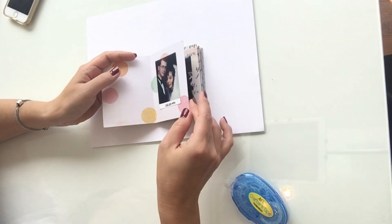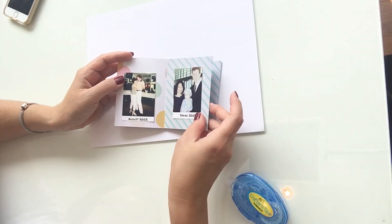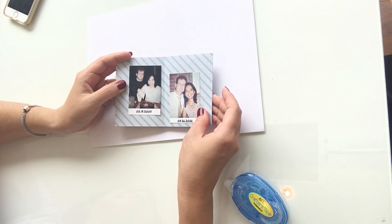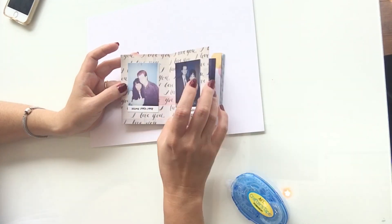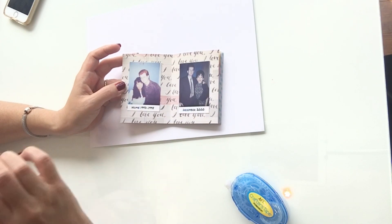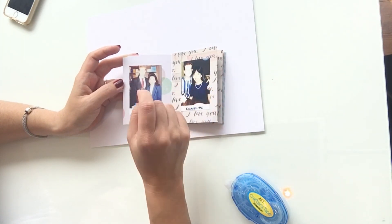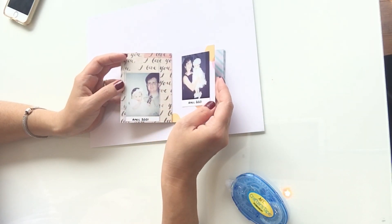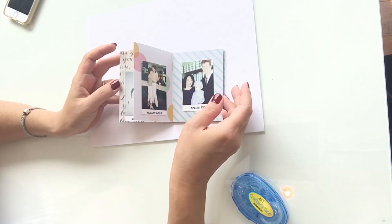Now that I've finished adding all the little photos in, I'm going to go back into my digital kits — the Fifth and Frolic collection and possibly Maggie Holmes, since I think this paper came from one of her collections. I'll show you on my computer how to pull a digital file into the Cricut print and cut feature so I can print those images and then cut them out using my Cricut machine.